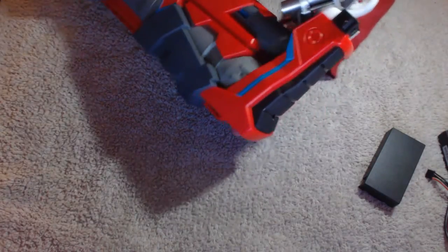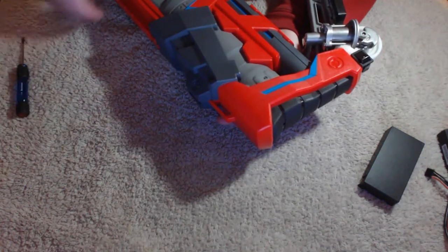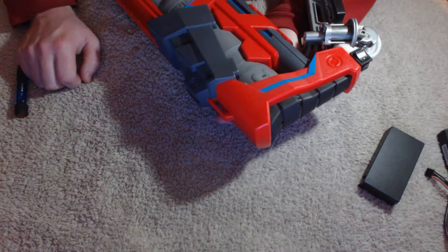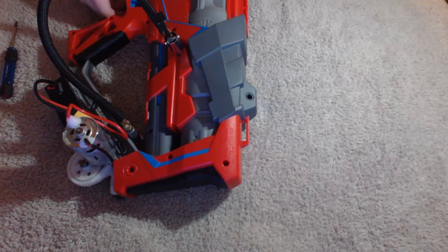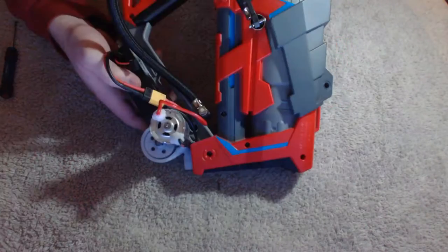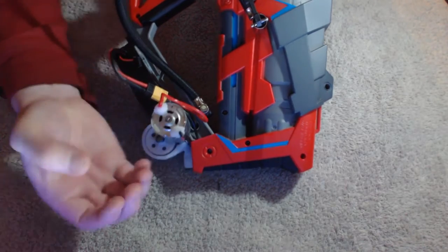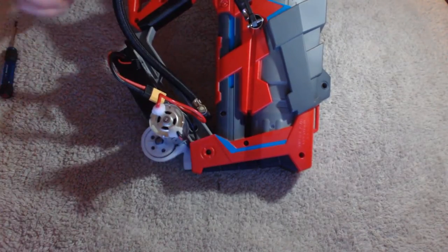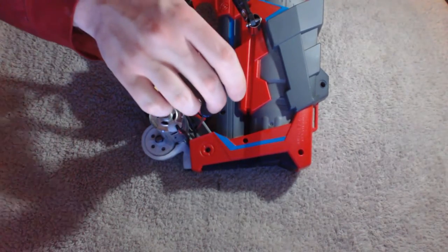That's also covering the contacts for this rocker switch — that's how we switch the thing on and off. So it's possible to just leave it off and use the hand pump as normal, or you can switch it on and let it assist you pumping up. It took me a long time to work out where to actually put the compressor. For a long time I tried to put it inside the shell, but there just wasn't room. Eventually I found out I could just thread it over this rail — this part here forms kind of a U, it can be coaxed on there, knocked to the back a little bit and held on with pressure. Then the wires just leave inside the shell through a little cut made in here.